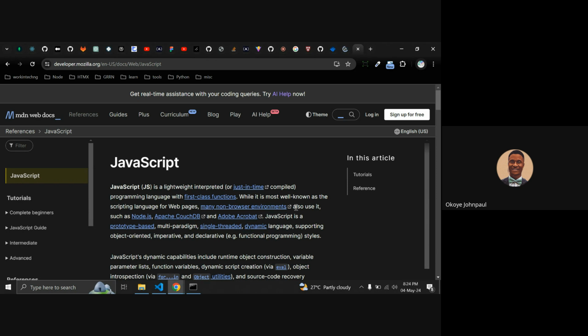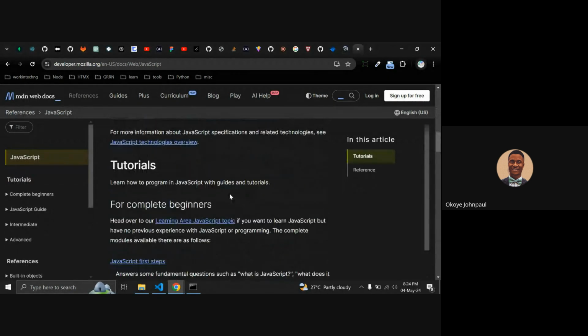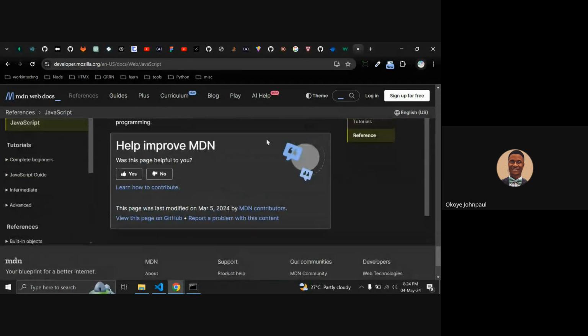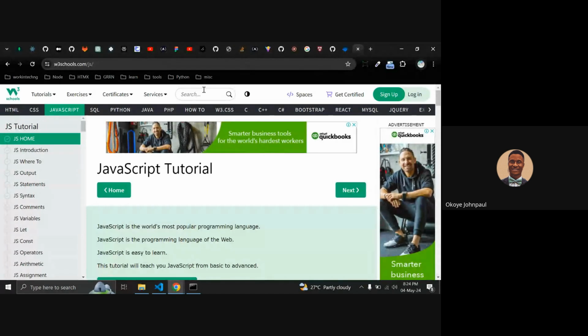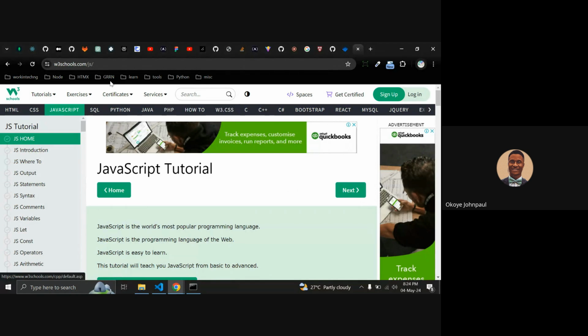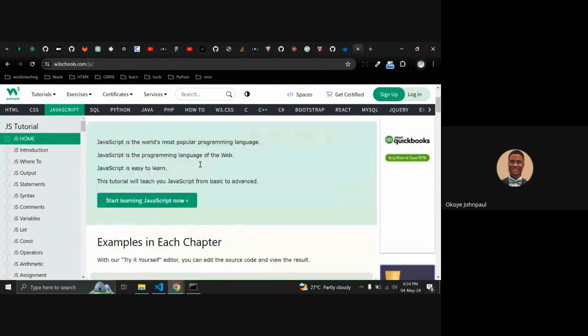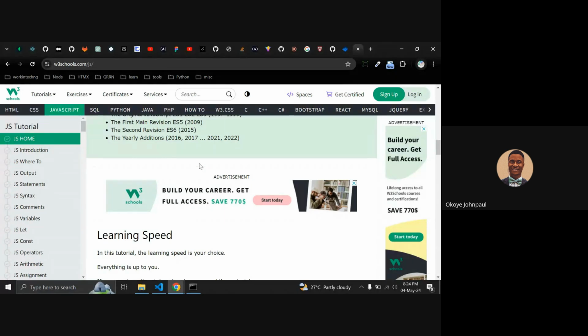Then there's the third thing called JavaScript that adds functionality to your website. That's the way you go on websites. You can submit forms.